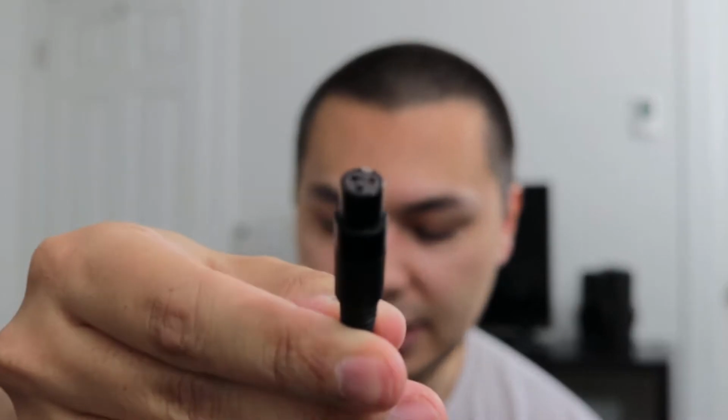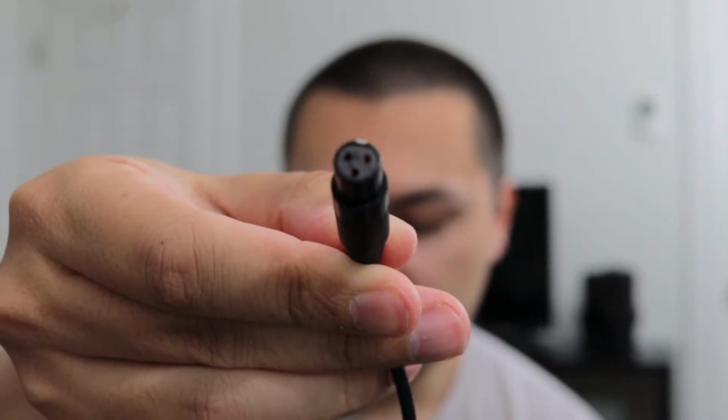And it bothers me that they use the mini XLR here, and I think it looks kind of silly with the XLR connector right in the front of the headphone. I think it would look better like this, where the XLR connector's towards the back. That's just a minor design choice. It doesn't really change anything. If they used a simple 3.5 plug, that would give them a lot of extra bonus points from my perspective. I don't think the camera's going to focus on this. Maybe it will. Yeah, there's the mini XLR plug.